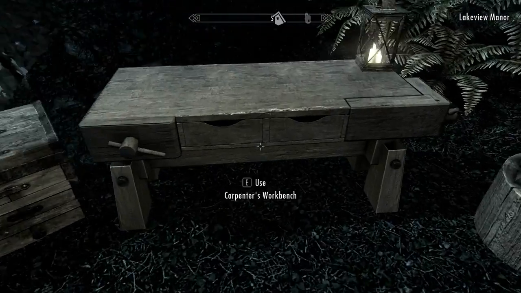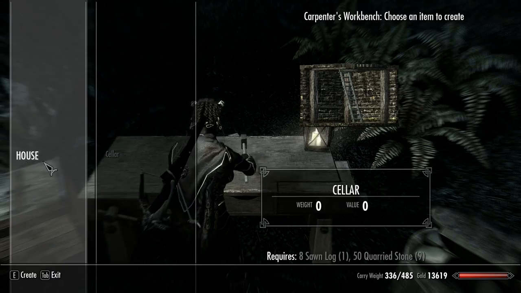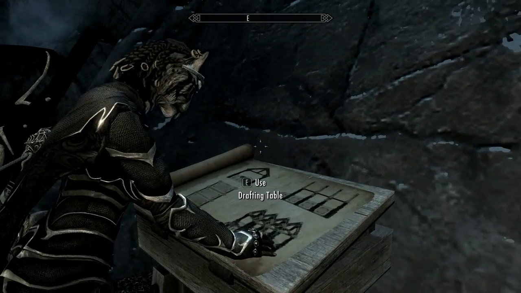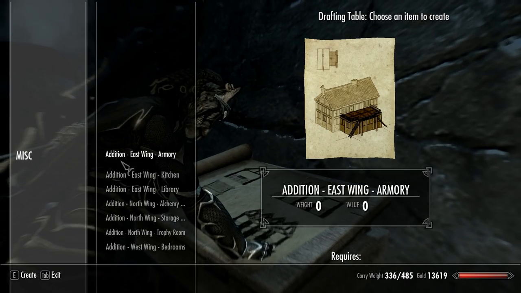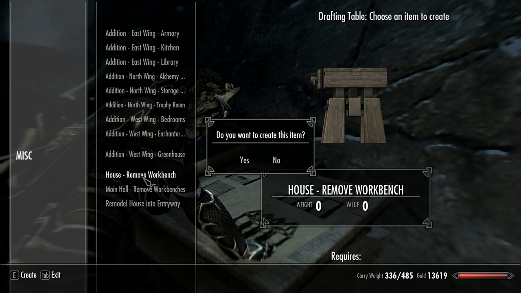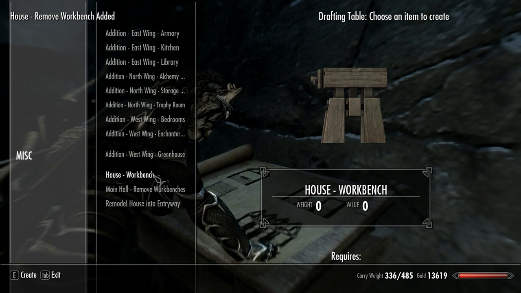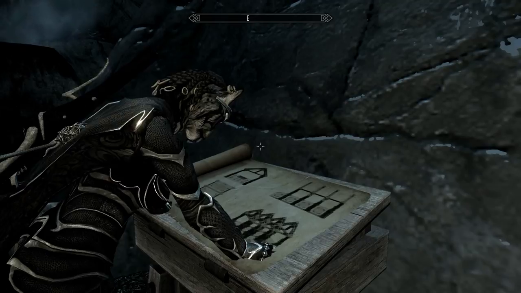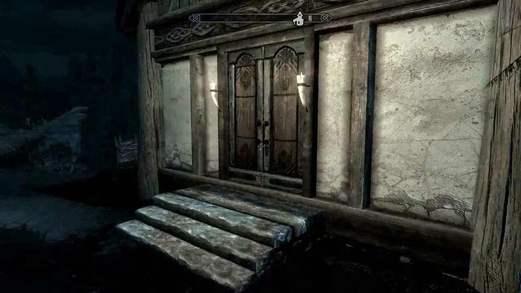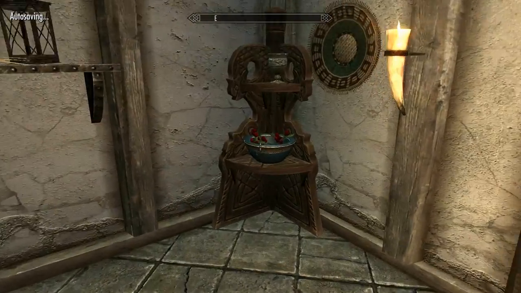Okay, let's see here. House, remove this one. So let's see here. When we then go in again, the one right down here to our left should be gone. And that it is.